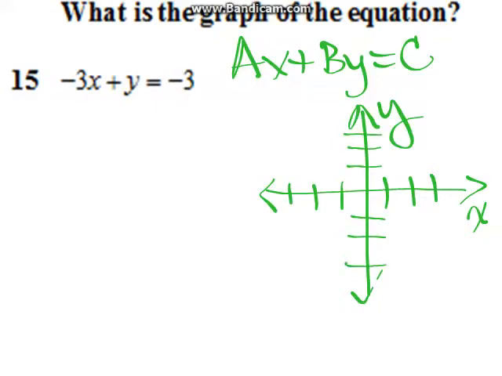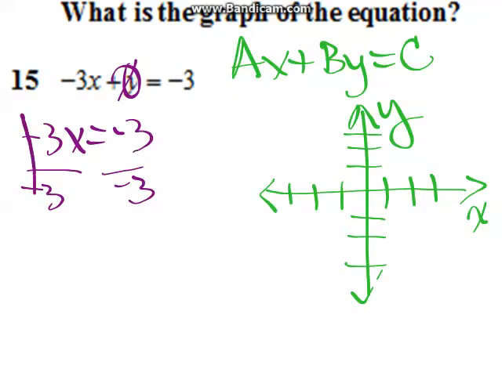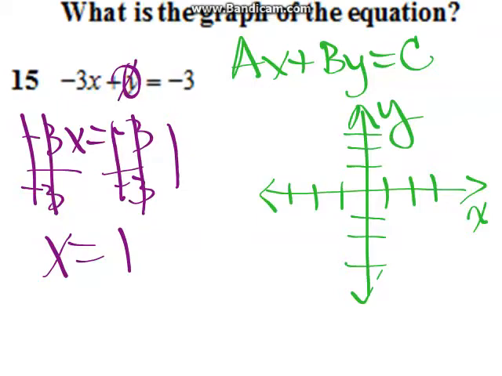All right, so the first thing I'm going to do is plug in a 0 for my y and solve for x and get my x-intercept. When I do that for a 0, it just gets rid of that, and I'm left with negative 3x equal negative 3. So now I'm going to divide each side by negative 3. That cancels out, and I'm left with x equal, the signs cancel out, and 3 divided by 3 is 1, so I get x equals 1. So when y is 0, x equals 1.